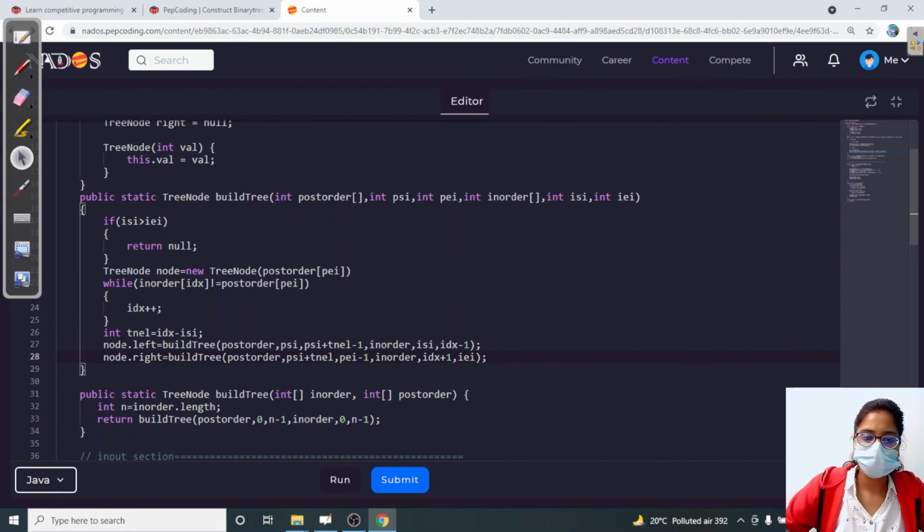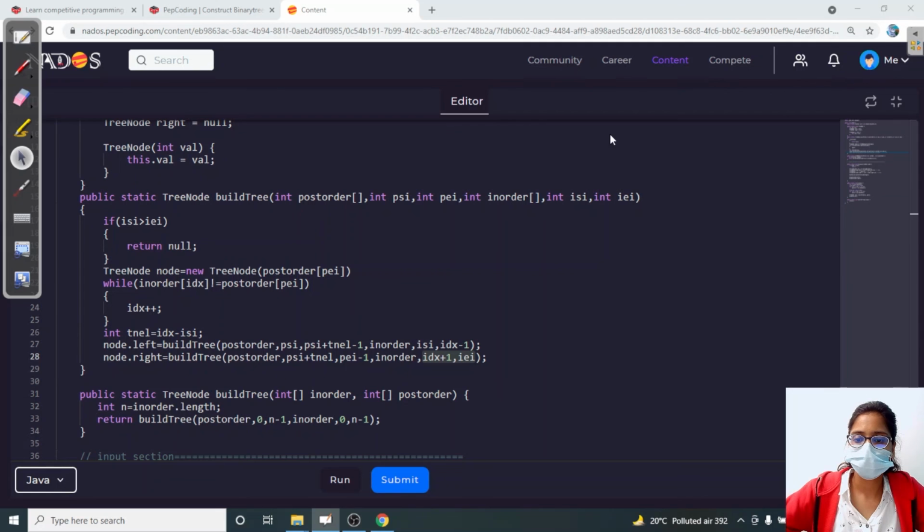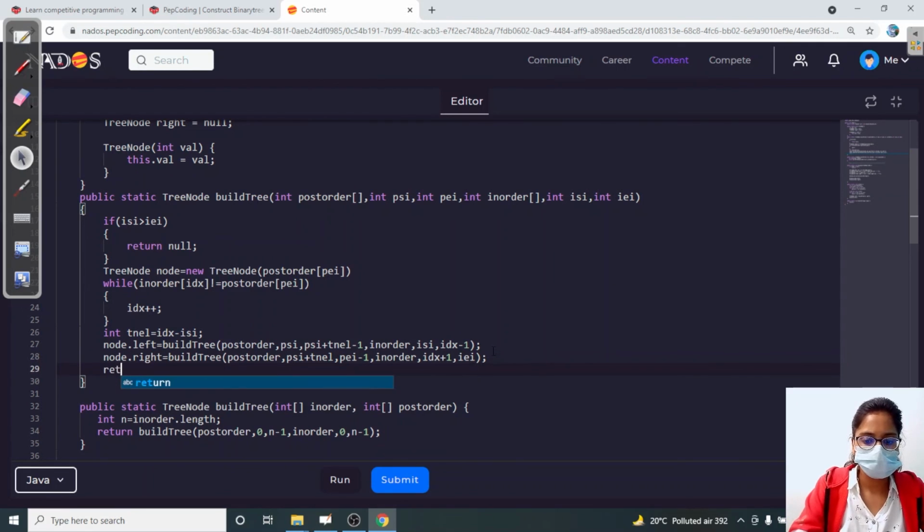If you cannot recall these formulas, then just go through these ones. These are the ranges only we have passed. Okay. So now return node. So let us run the code.